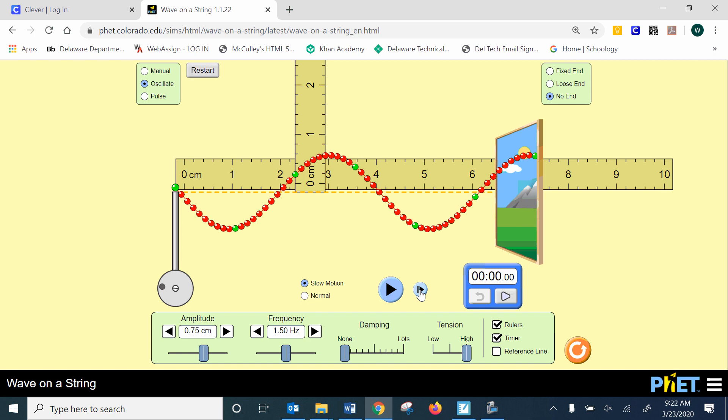One subtle thing is if you look at this gray circle, you can hit this little button to step it to different points. I would suggest when you're doing the timing aspect of it, you start it where this is at 12 o'clock, at the highest point. This is at the amplitude or the crest of this transverse wave. Then if you press play, it'll start recording time as you step through. As you look at this, as I keep clicking this button, the wave is moving, and you're going to take it to measure the period. You need to make that clock or that gray dot go all the way around once. That would be one complete wave cycle. It's going from the highest point all the way down to the lowest point and then back up to the highest point.